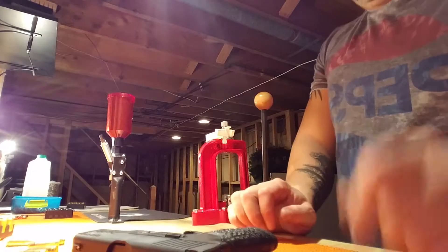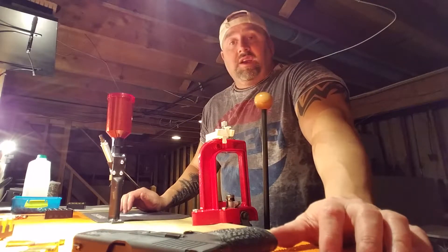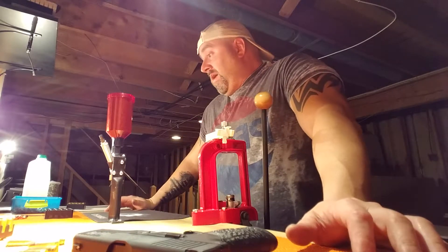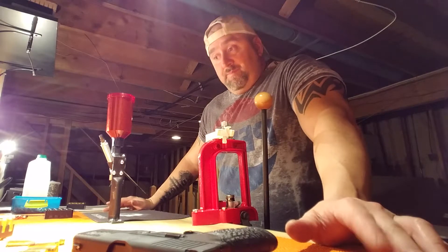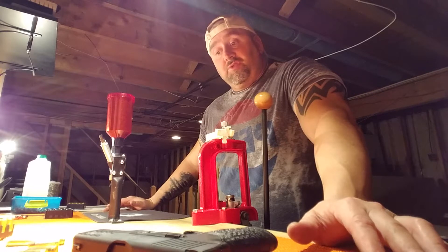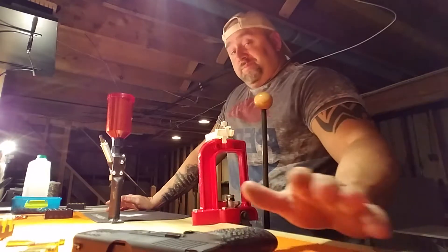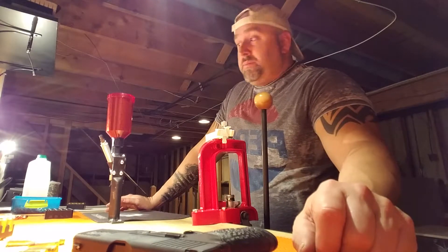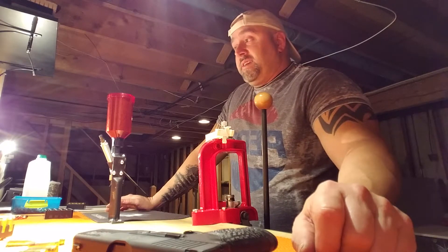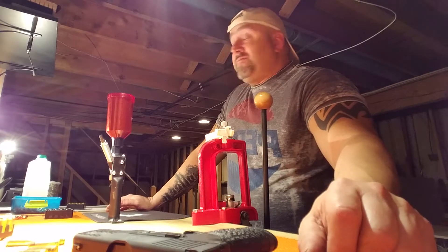My new candy from the candy store. I am going to load up 50 more rounds and I'm going back to the range tomorrow, God willing. I am on call this weekend for my real job, and being on call is not fun. You can't plan anything because in a moment's notice you've got to stop what you're doing and go save somebody's life - and that's important, don't get me wrong. So I'm going to let you guys go tonight and finish up my reloading.